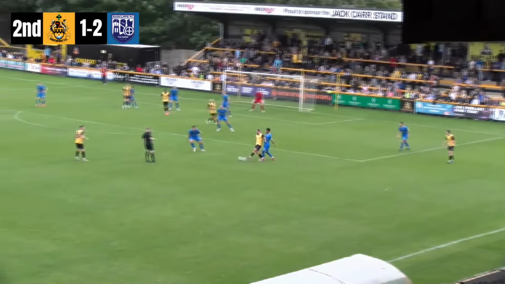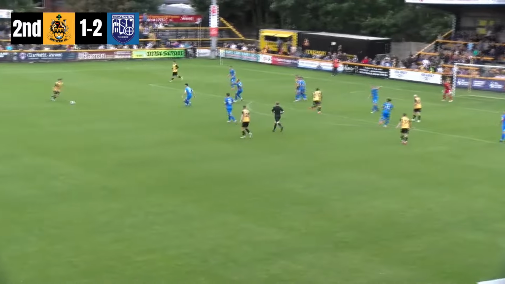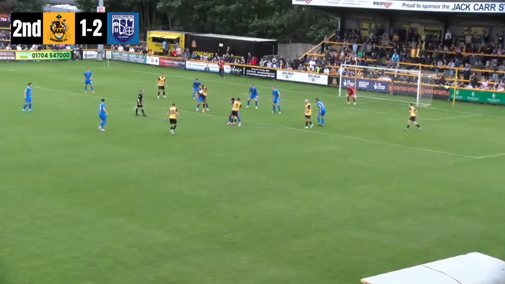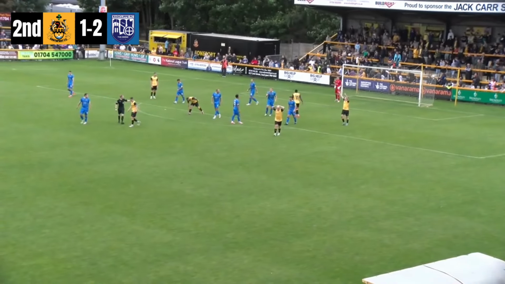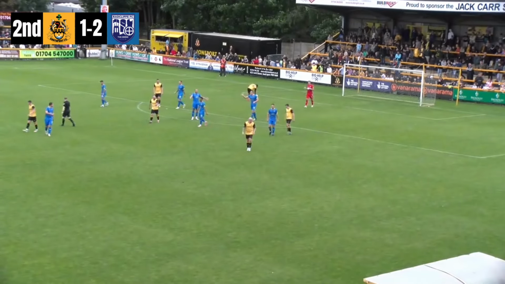Lloyd cuts inside, lays it off to Phyllis Kirk, who I'm sure if it was on his other foot would have fired, but Moore has the chance to get his head up. He's crossed into Minahan. Minahan's dropped it to Lloyd. Tunde's had a touch. Lloyd took it off Olawabi's toes there and fired. High, wide, and not at all handsome there.